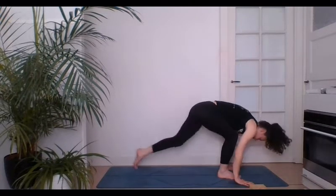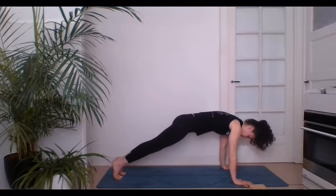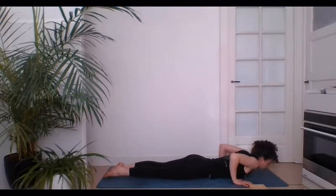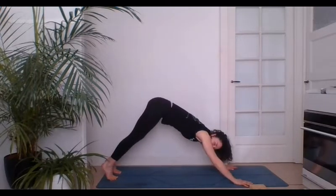Exhale, step to your plank. Inhale, in your plank, we're moving a bit slower. Exhale, lower down. And keep your core steady, just only moving the arms. Inhale, roll the shoulders back and down, chest comes forward. Exhale, downward facing dog.